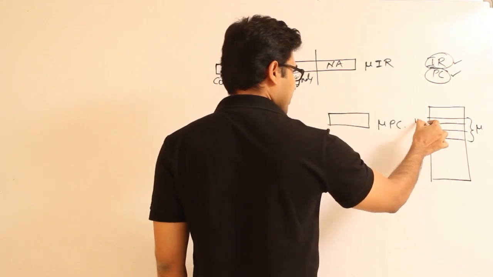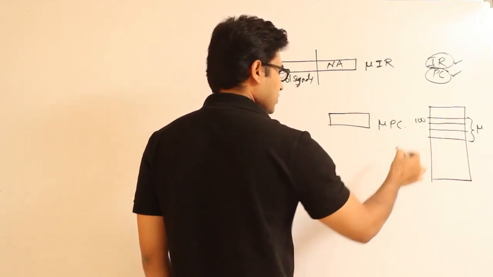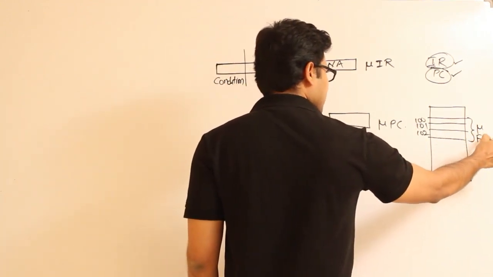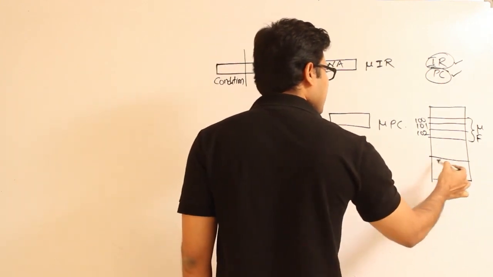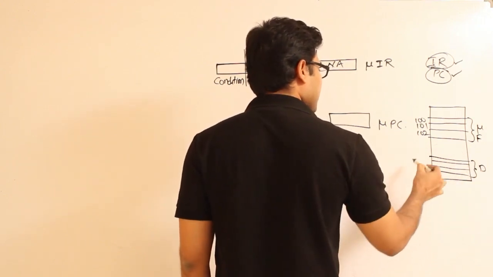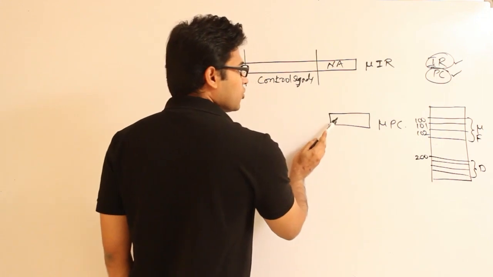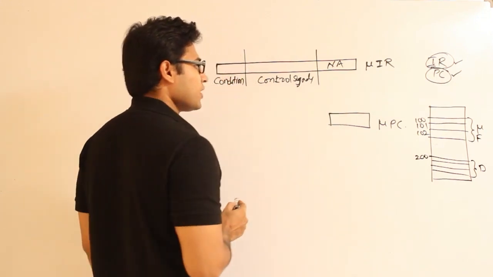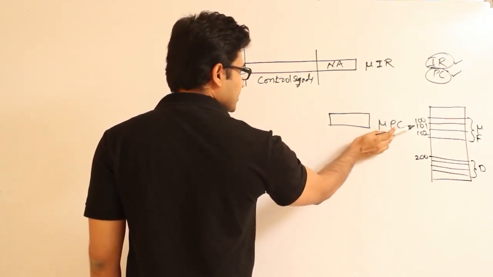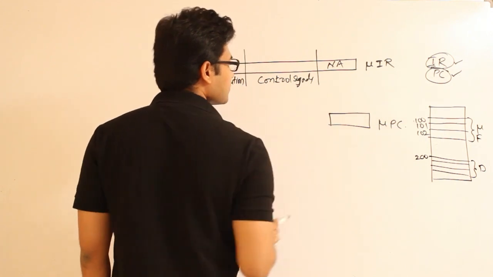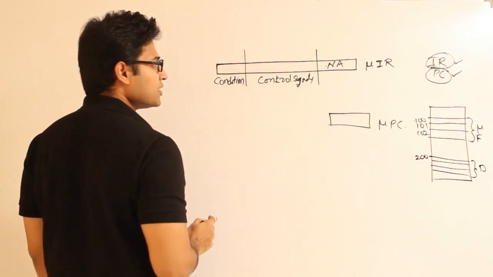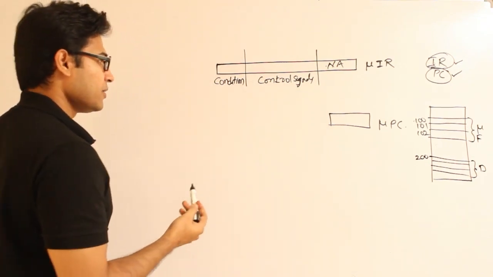If the first one's address is 100, then after 100 is executed, 101 has to be executed. After that 102 has to be executed. Let us say this is fetching. Fetching is over. Then maybe the decoding, this is the logic for decoding, may be at 200. Therefore you might have to load 200 into this. So the next address need not always be the sequential address in order. It might be some other address as well. So this particular part is going to say what is the next address that has to be loaded into this in order to go to that particular part.